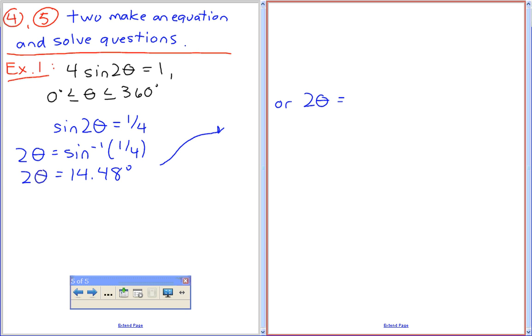Okay. Yeah, okay, now, if you're not comfortable with these folks, this is one thing you've got to make sure you study tonight as you're going through the sheets. Remember, again, if it's not just plain theta, it has to go from there. Cassie, before I let you off the hook, can you do 180 minus that for me?